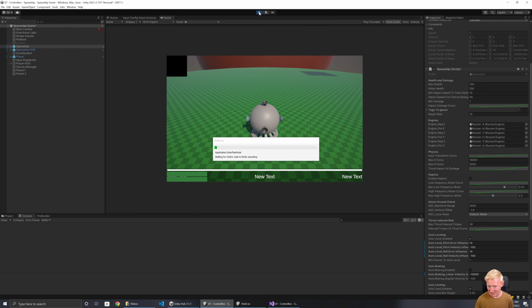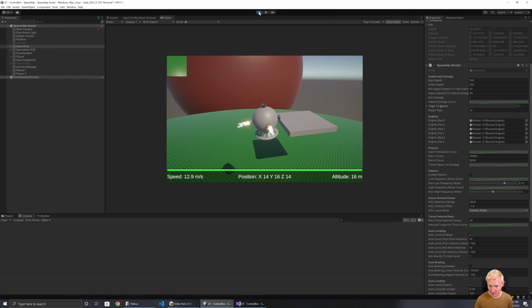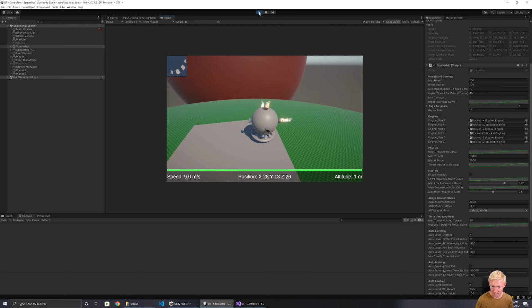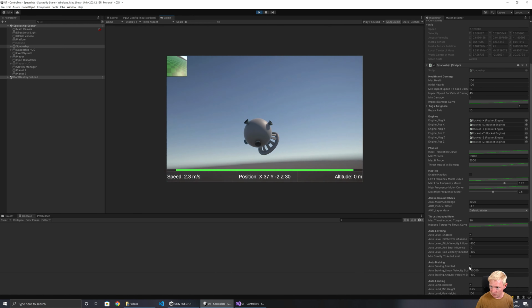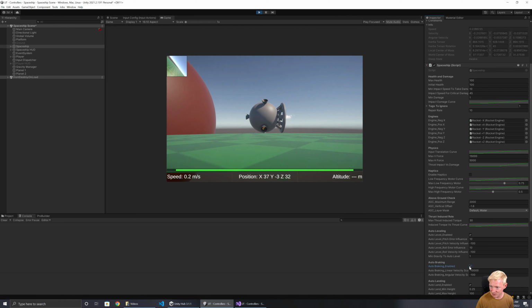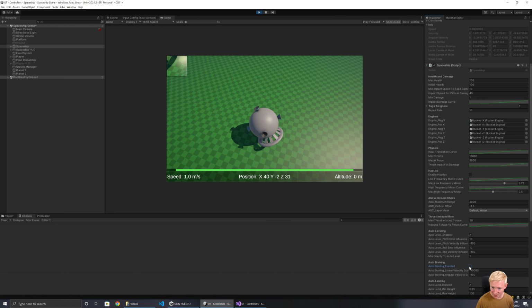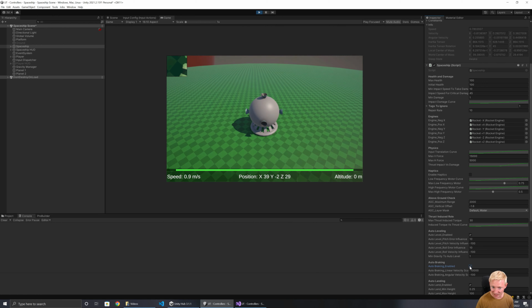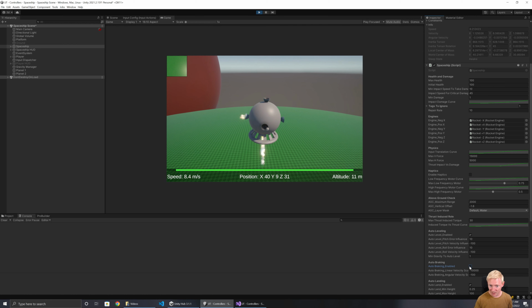That should get me a decent angular velocity. So there we go. Let's turn on auto braking. And so it does manage to rein in the angular velocity, which makes it a little bit easier for me to get level.